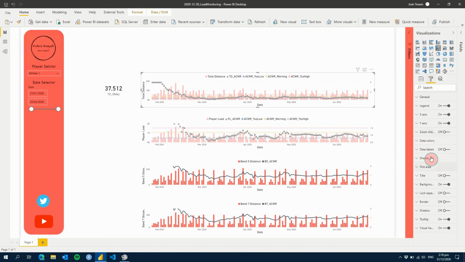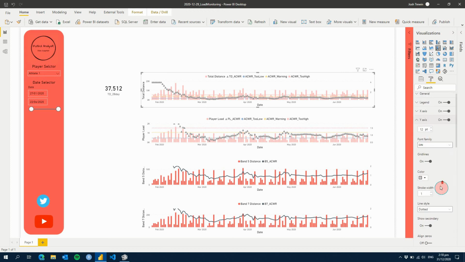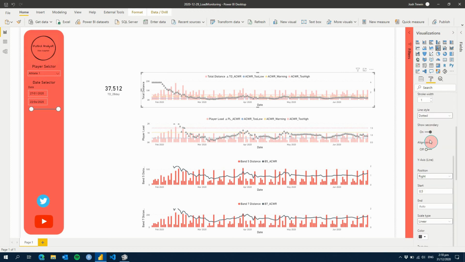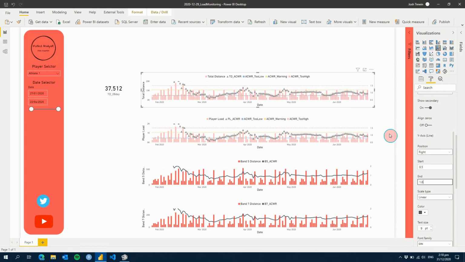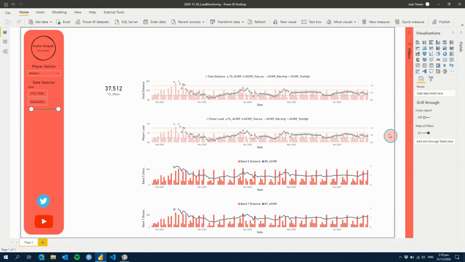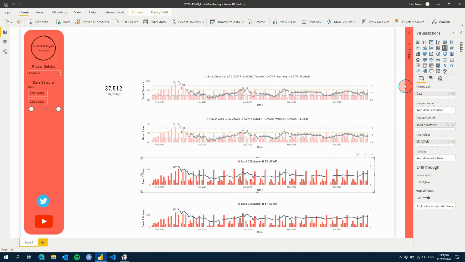You can see here that my upper limit did not stick around. I must have accidentally deleted it. Here we go, 1.8. There we go. And then now you can see those. So let's just go ahead and we'll change these last two as well.